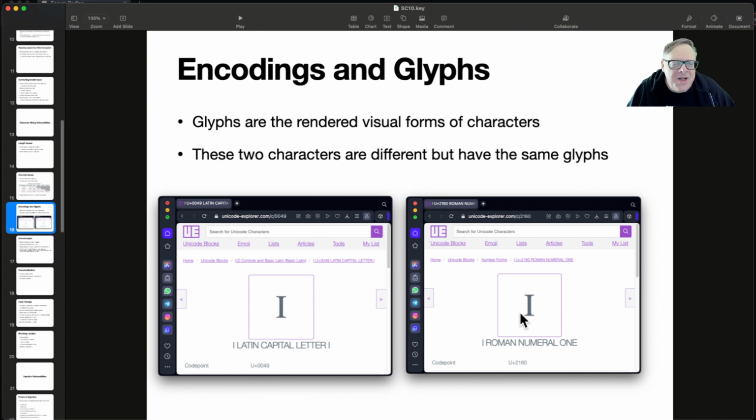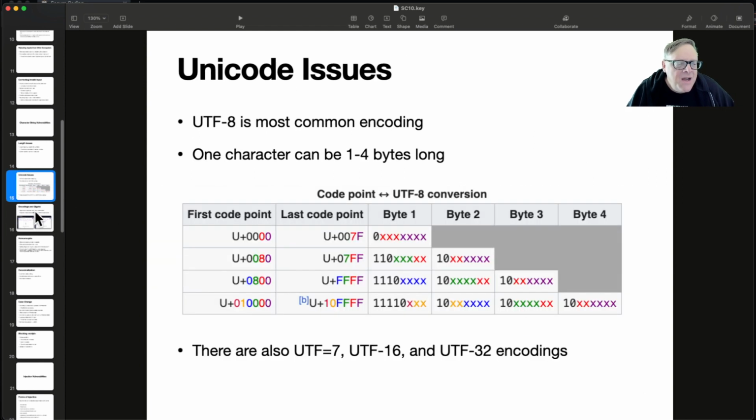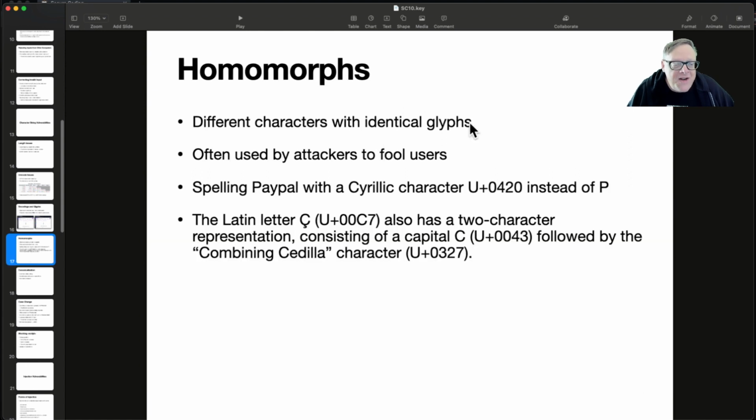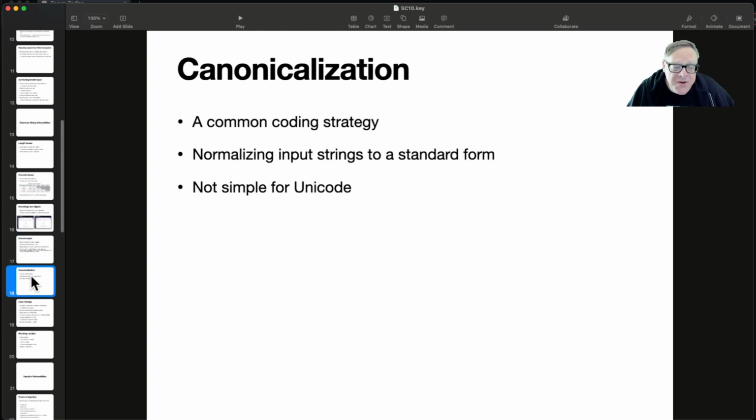These are called homoglyphs, or homomorphs. These are characters that look the same but are in fact different characters, so that can confuse people. You can spell PayPal with this character instead of a P, and there are some characters that have multiple representations of things that look the same. That's why it's really hard to filter out bad characters.